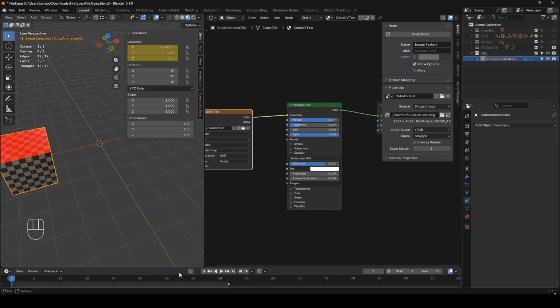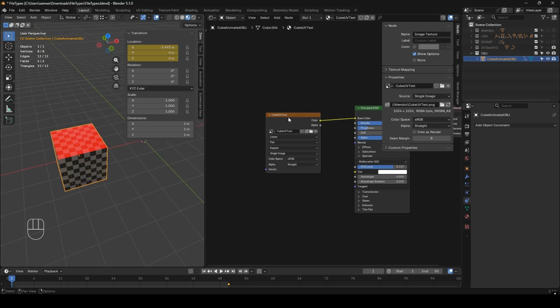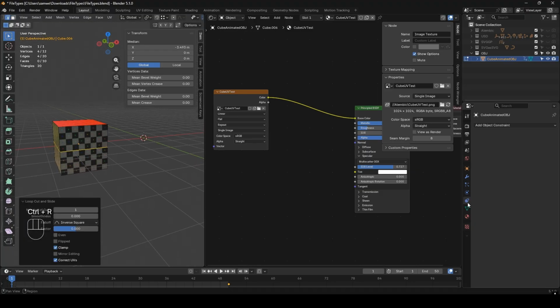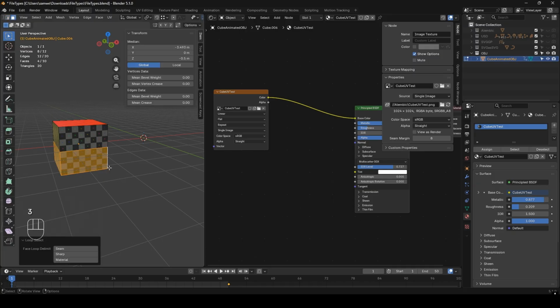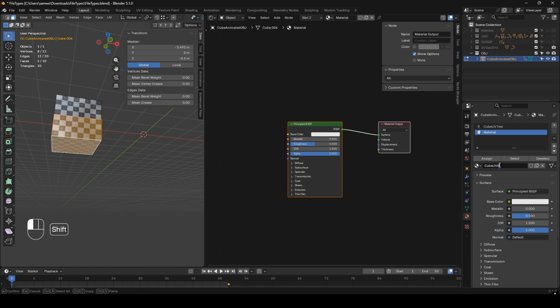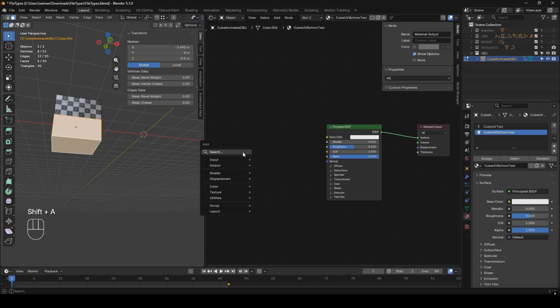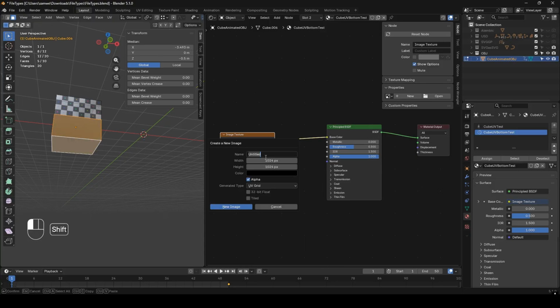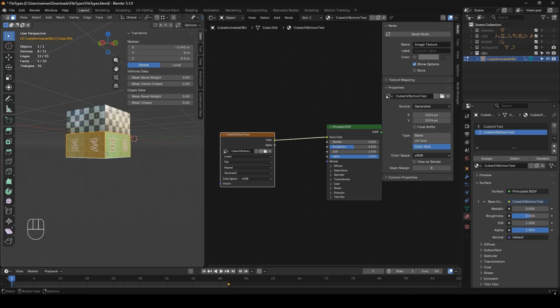So what we can do is if we go to our file types and we pull out a different one. So if we come over here and we split this in half, so we've got our cube UV test on the top, and then if we come to the bottom and do another one and call this cube UV bottom test, what we'll do is make this one an image texture, and call this cube UV bottom test, like so, and then we'll make this a color grid. And then we've got our two halves.